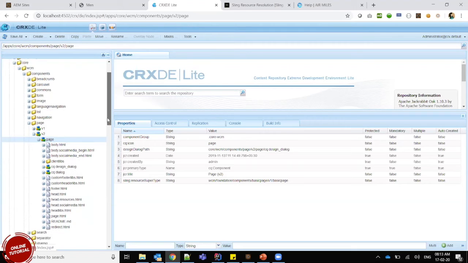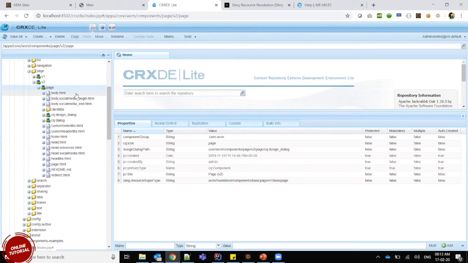So it will look for page.html again, which is again not found here, and it looks for the sling:resourceSuperType property again. If this property is not there, and this is an optional property unlike sling:resourceType, it renders a 404 page, because it was not able to resolve to that particular script. But now since you have this, it will look for this path again.